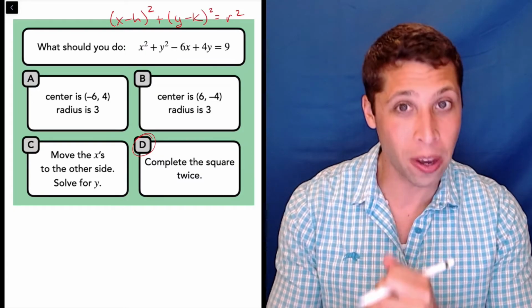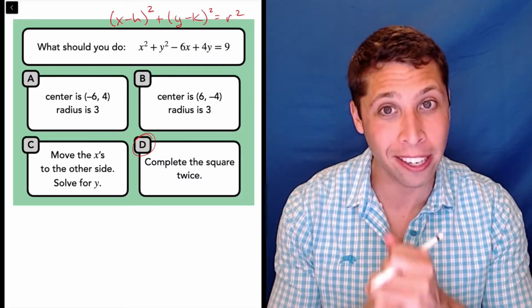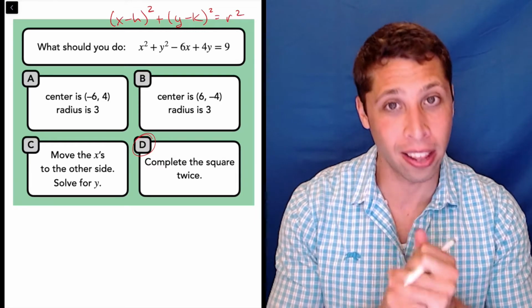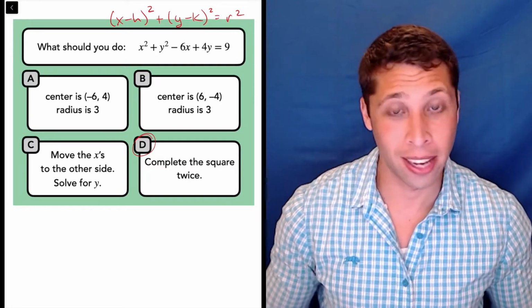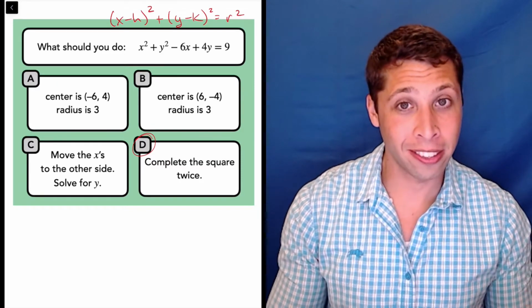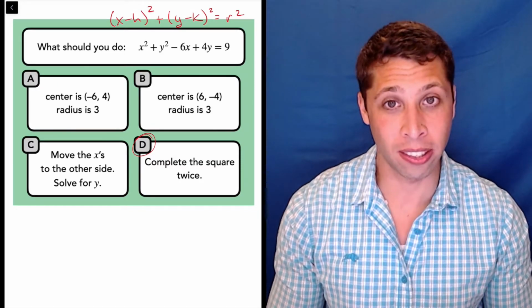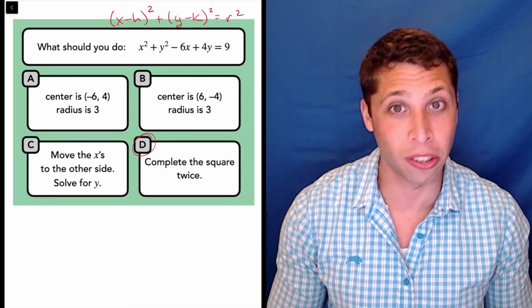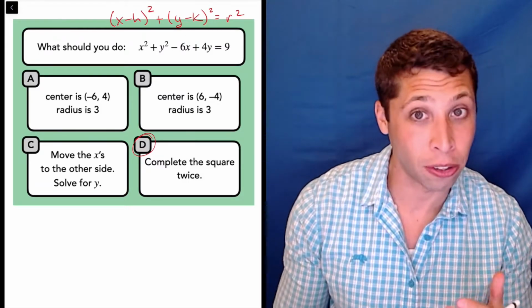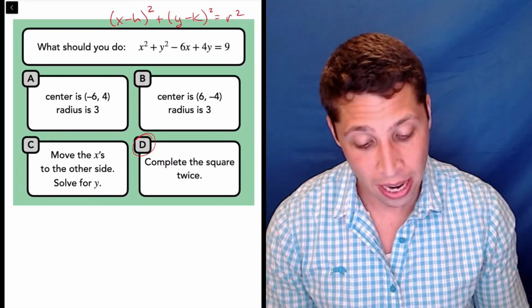So in order to do it, we have to do something very complicated and annoying: complete the square. We've got to do it twice, once for the x's, once for the y's. If you don't learn this, that's okay. This is really only necessary for someone shooting for that perfect 800. This is not a skill that you should be wasting your time on if you're in the 500s or 600s. You've got other priorities. But here's how we do it.